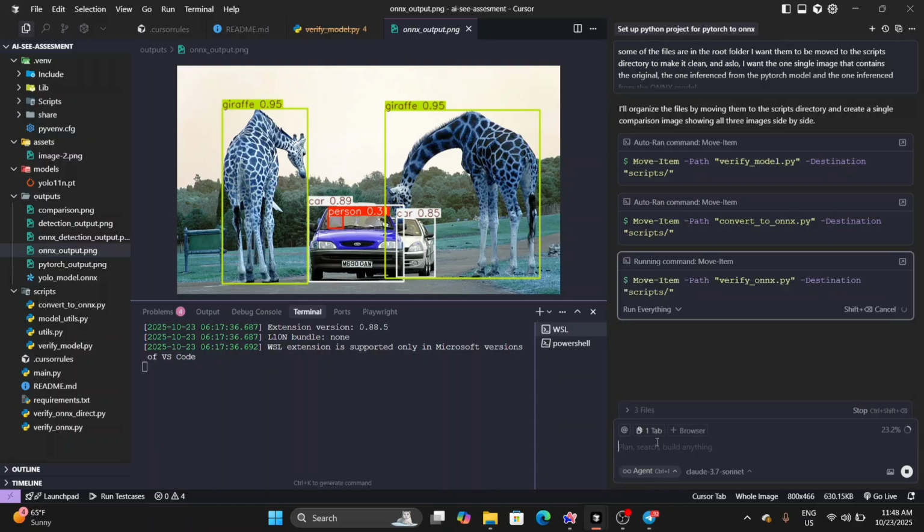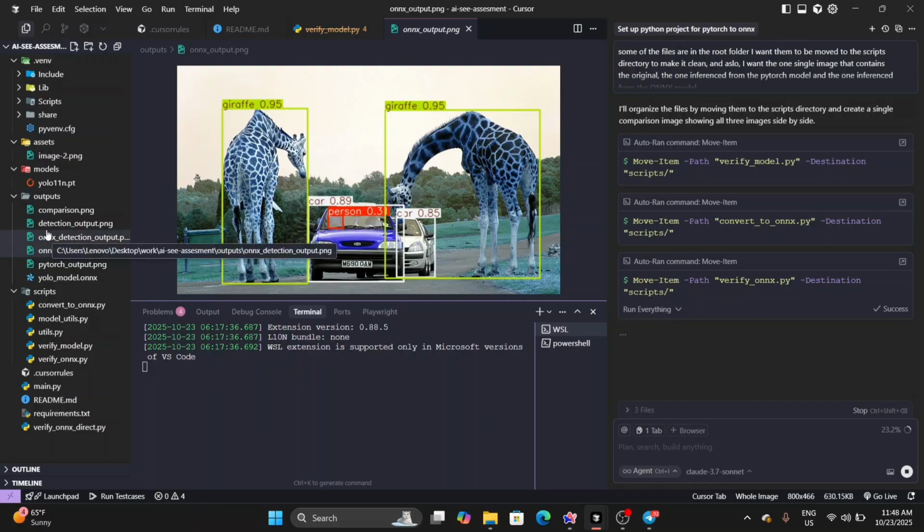Oh, this is nice. It's cleaning our files very well.